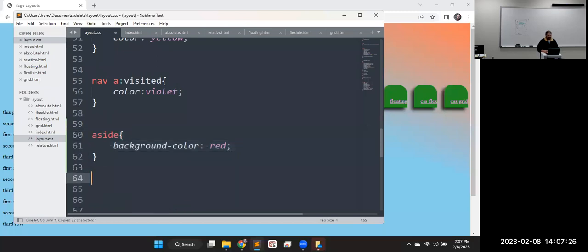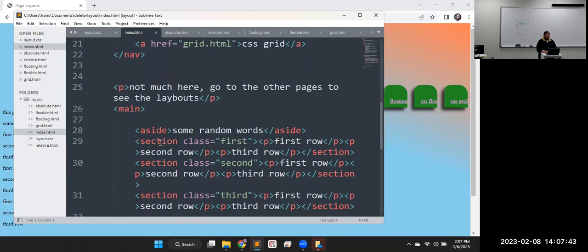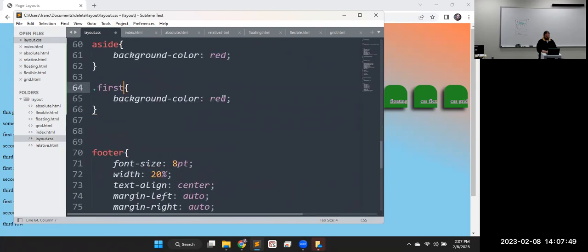And remember, computers are much better at typing than you are. So copy and paste and use predictive text as much as possible. Computers never make typos. Then we have a class called, I forgot what it was called, first, second, and third. So we have a first class, and that one can be orange.